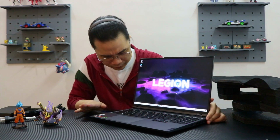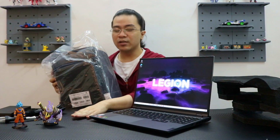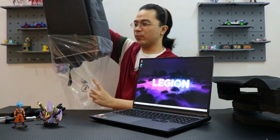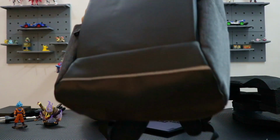Right, so freebies. I do have a backpack here as a freebie for my unit. So this is the only official freebie here in the Philippines when you buy the retail unit. And then of course the shops that you buy from will be the one customizing other freebies for you. As for me, I bought from SM Mega Mall Legion store. So hello, shout out to you, the staff over there, for being really helpful and just updating me every single day for when my unit will come, and of course coordinating with me for this delivery. So here's the Legion Recon backpack as the official freebie. So this is the only thing you'll get out of the retail. So hopefully you can showcase the bag a bit here.